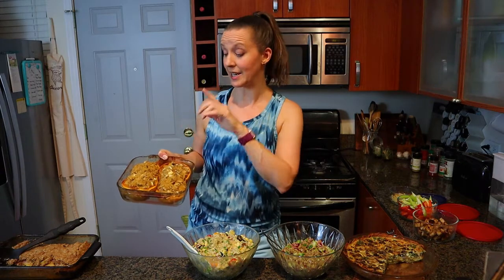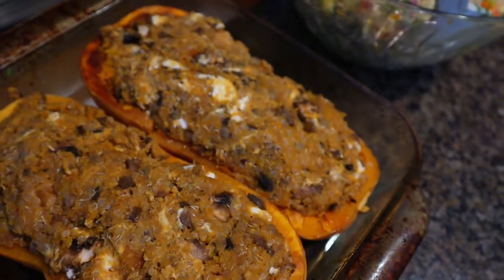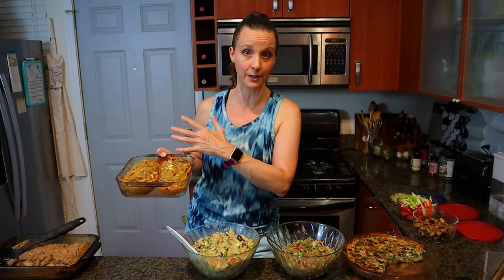When you're meal prepping, you don't have to make things one at a time — you can get everything going all together. For example, I used the oven for about five different things today. First, I have a stuffed squash: I roasted the squash and then stuffed it. It's not baked yet, but when I come home one evening I can just pop it in the oven for about 40–45 minutes and dinner is ready.